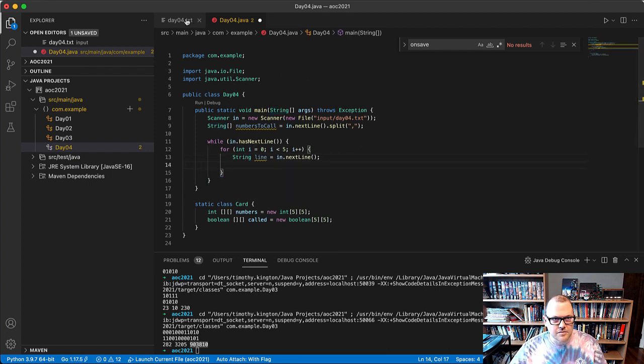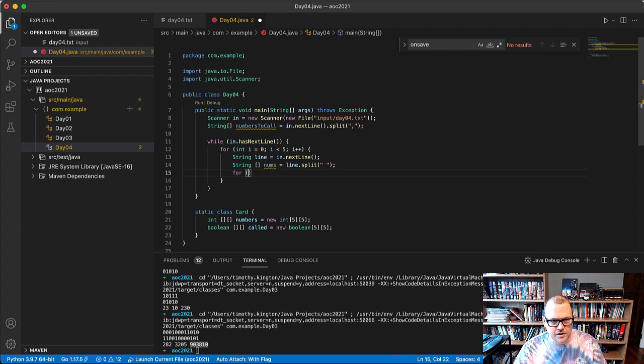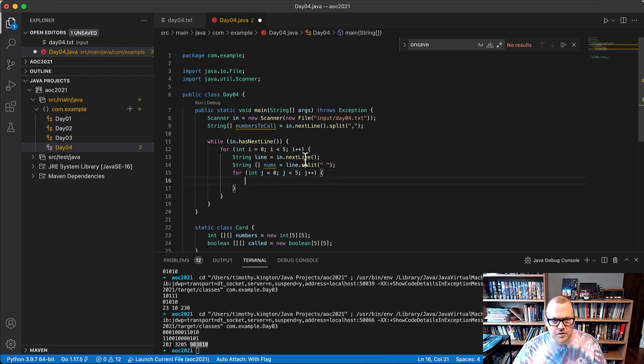Now this line needs to be split where there are spaces. Okay. And then we'll go through nums, and we need to convert that to a number and put it into a card.